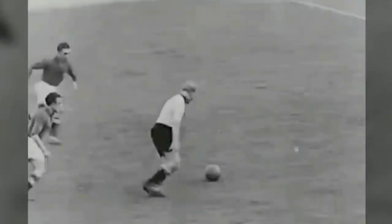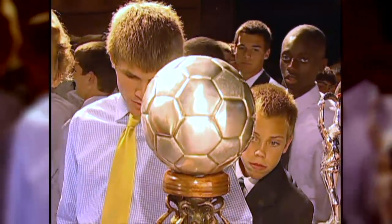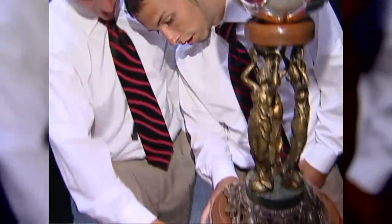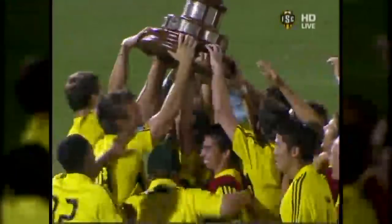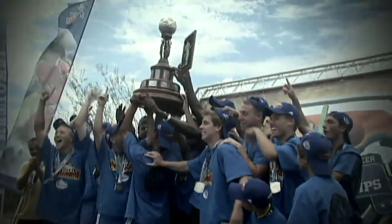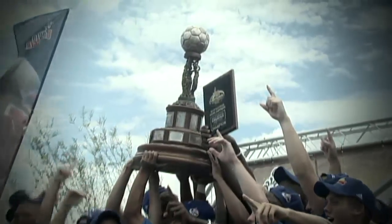And it was a very good competition, and I can tell you, this was the highlight of my soccer career to be a champion in 1954. This storied cup, now the oldest trophy in youth sport. It has a history, it has a meaning, I think it has tradition. So I think it's extremely important for our competitions, for all the age groups that kind of emulate the McGuire Cup. Winning the McGuire Cup is huge, just because all that history that comes along with the oldest trophy in youth sports period. That's really big for us. Who will write their name in the next chapter of the storied McGuire Cup?